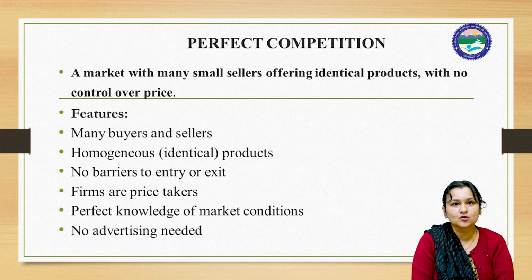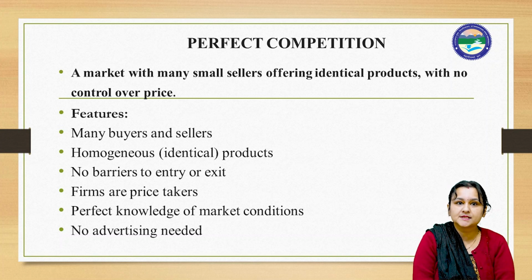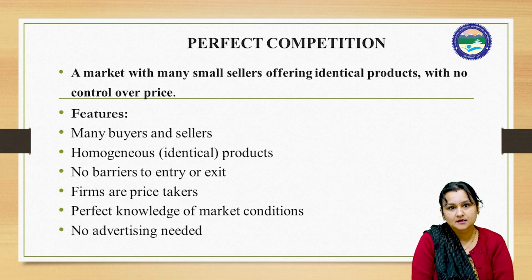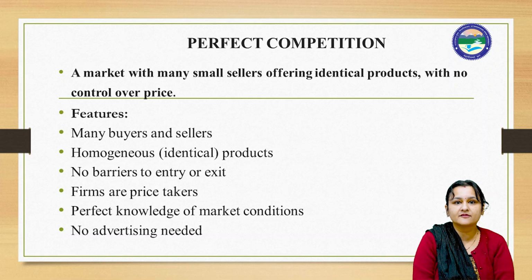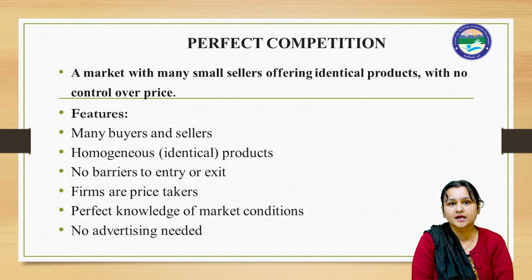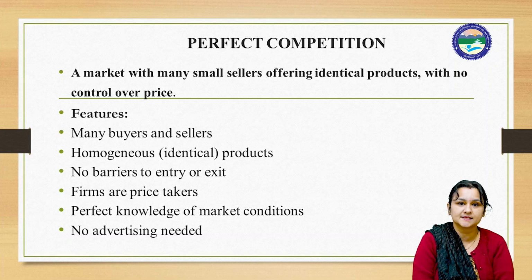If we understand this concept with an example, you can see wheat, rice, vegetables. We can take this example where wheat, rice and vegetables are examples of perfect competition because they are homogeneous products produced by a large number of farmers and purchased by many buyers. We see that no single seller can influence the price and all the buyers and sellers have full information about the market prices, and entry or exit from the market is very easy.